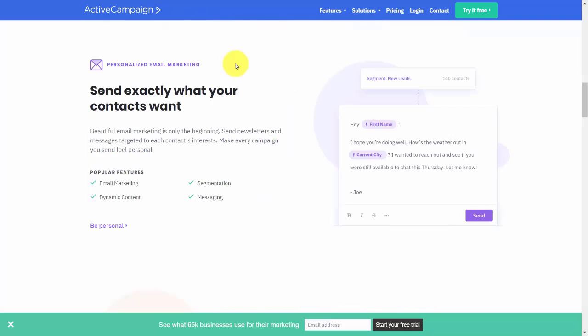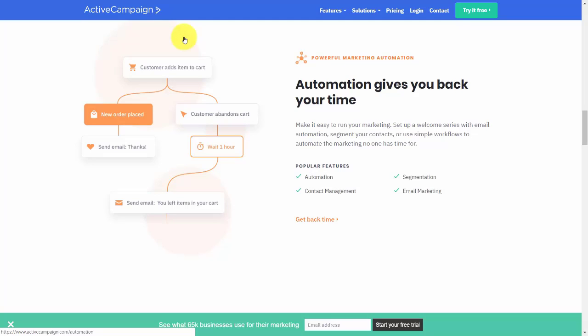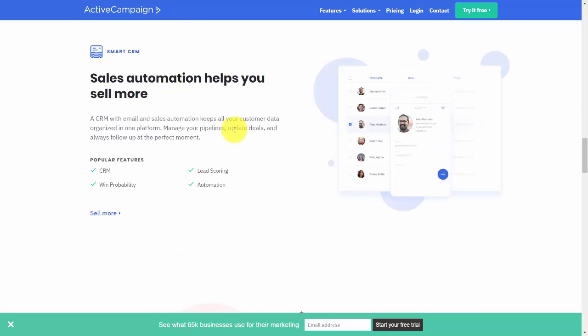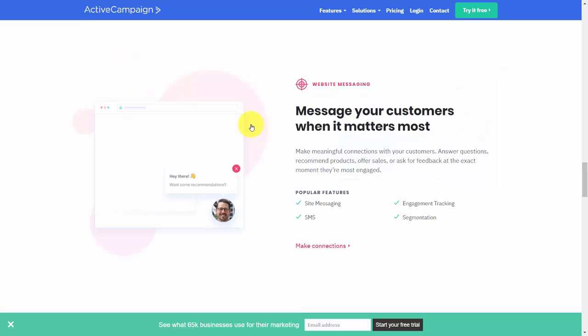The company's system is designed to help you to customize your emails so that they can attain high deliverability. It's also designed for you to send timely automated emails based on customer activity on your site and elsewhere. The system goes one step further by giving you access to a customer relationship management system, which allows you to store customer information for you to use in your marketing. And depending on which level you choose to purchase, there's also the availability for you to interact with your customer.